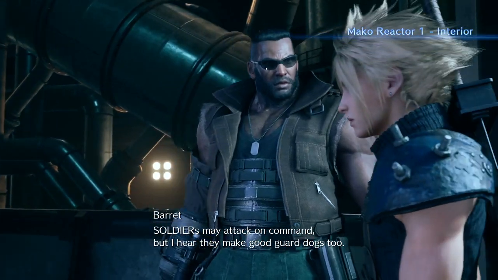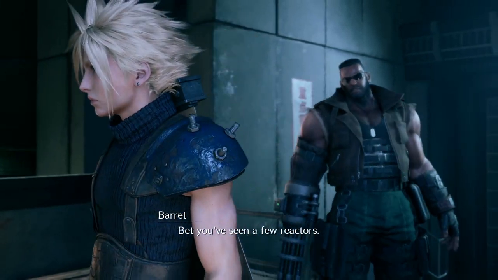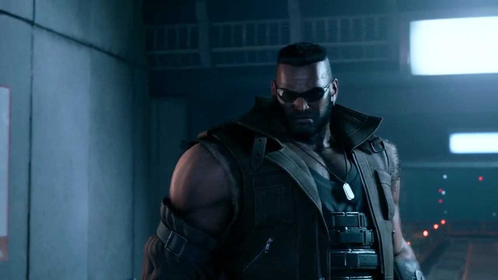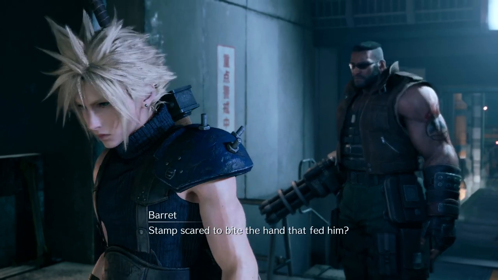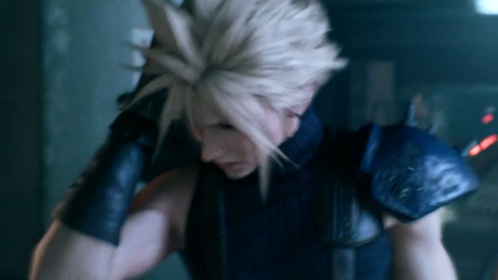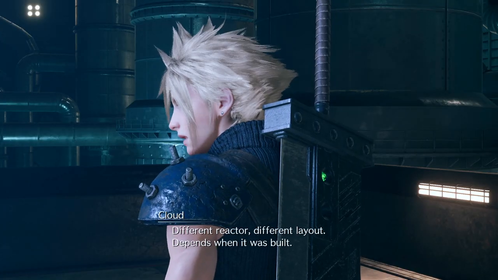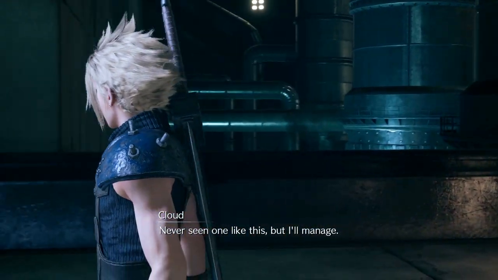Soldiers may attack on command, but I hear they make good guard dogs too. Bet you've seen a few reactors. So how do we get to the bridge above Mako storage? Ain't holding out on me, are you? Stamp scared to bite the hand that fed him? Or is he a loyal little doggy? Have it your way, Mutt. We can do this with you, or we can do this without you. Different reactor, different layout. Depends when it was built. Never seen one like this, but I'll manage.